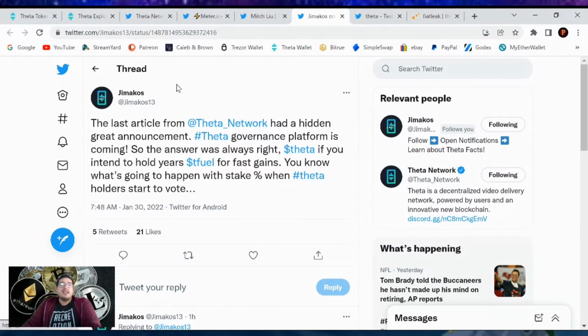So if you've been holding on to Theta and it's in your possession, you get the right to vote on changes, upcoming events, changes to the Theta drop page, percent staking wise. So this is exciting times. This was always in the talks and now it's finally coming. So exciting.